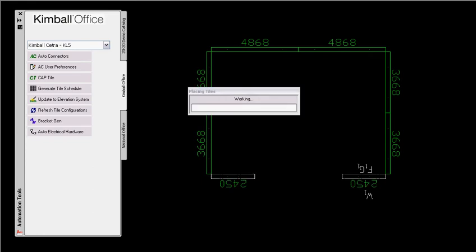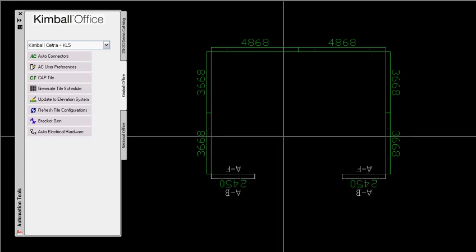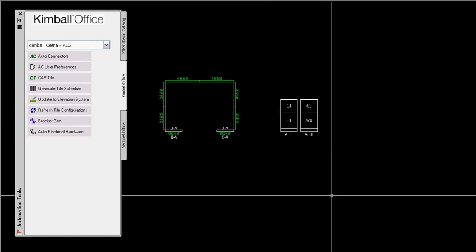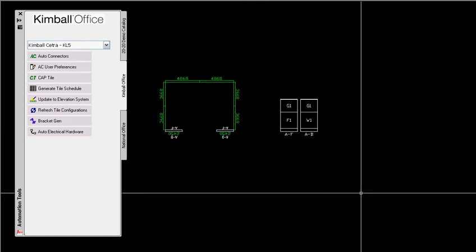Then, after I right-click to continue, you did see the flash of the tags, and it shows you your A elevation with a B for back and F for front. However, you're not done just yet. I'm going to scroll out and place my elevation on the right-hand side. Now, my elevation's telling me G1, F1, W1.